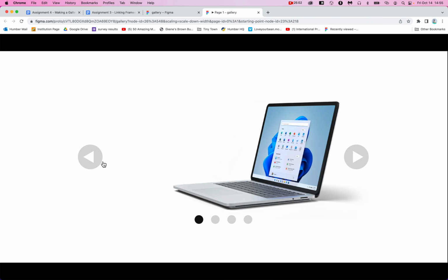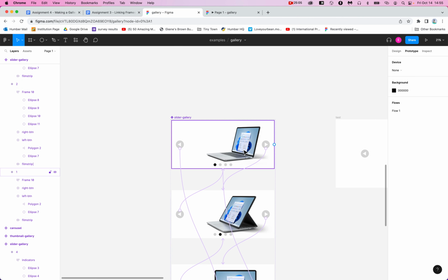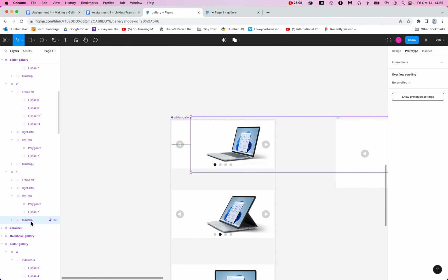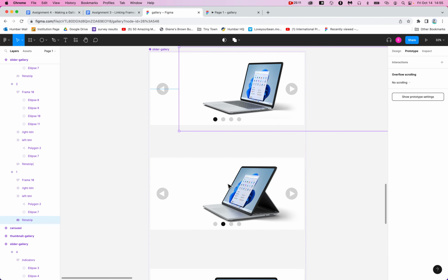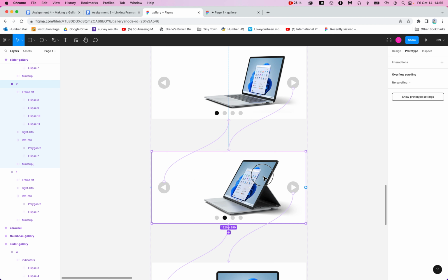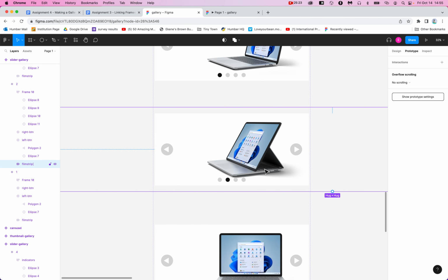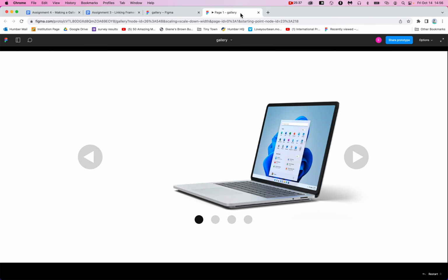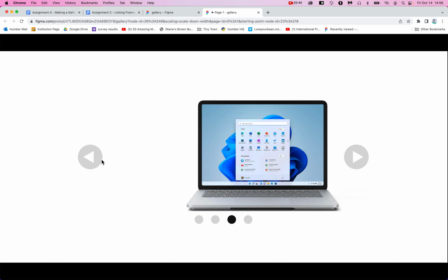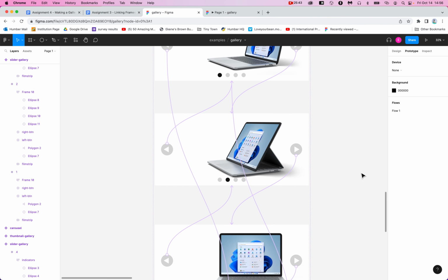These ones aren't animating anymore because Figma is saying, okay, what do you want me to animate? You want me to animate the film strip. Okay, how should I animate the film strip? Oh, you want it to slide? Okay, what will be the new position of film strip when it slides? And then when we get to this variant, it's like, well, wait a minute, you don't even have film strip on this layer. So how could I animate something that's not there, right? So if we fix this and we get rid of that little mistake, we're going to get our animation back. Okay, so those are the two most common reasons why this does not work.